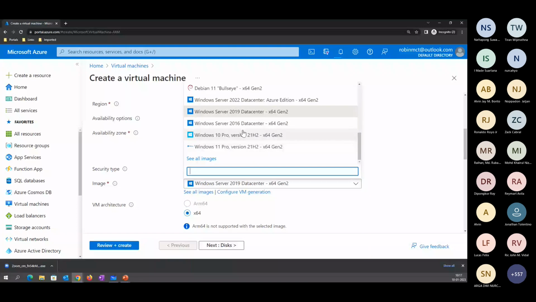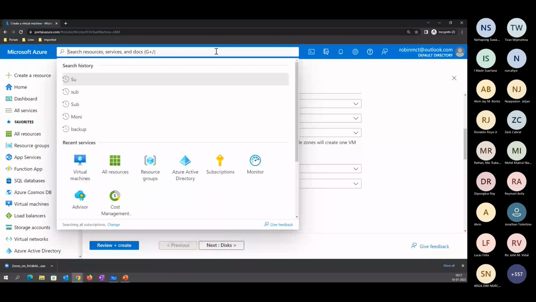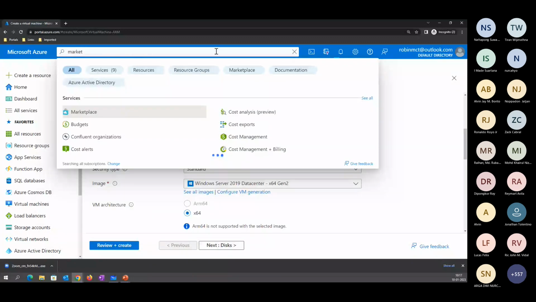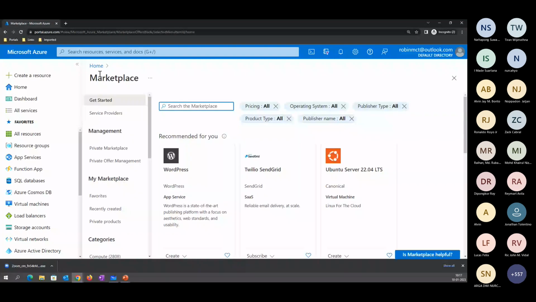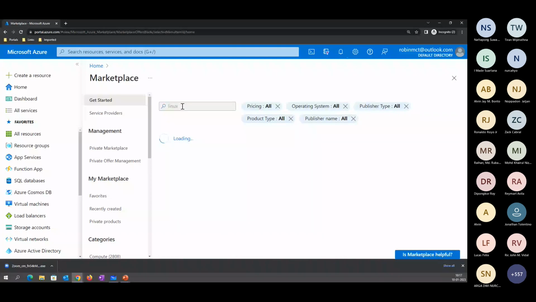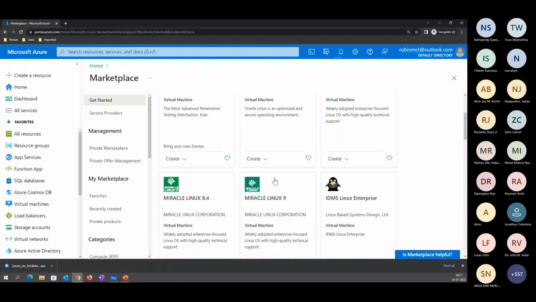The second option is something called marketplace, available inside your cloud. In the marketplace, for example, if you want a Red Hat Linux operating system, you can go to the marketplace and select the operating system. If you are looking for a Linux operating system, you can just type Linux and enter. This will show you all the Linux operating systems which are validated and which you can run on the Microsoft cloud.